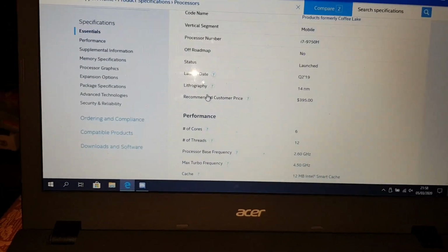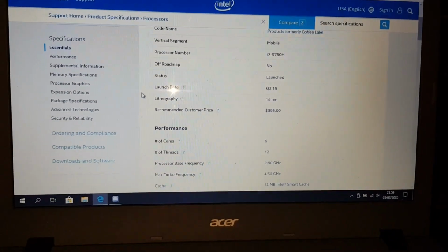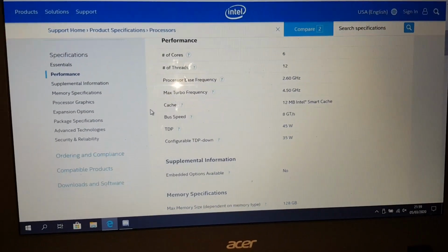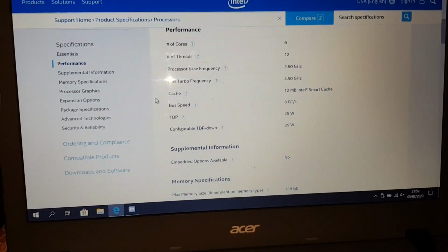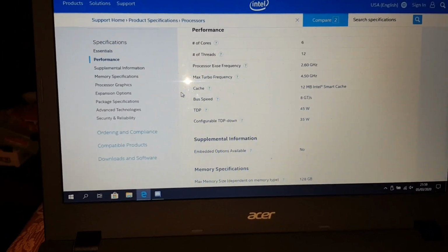As you can see, launch date was second quarter of 2019. We're just in 2020 now. It's very new still. 14 nanometers, very small. So that's really good. It's got 6 physical cores, 12 threads. 2.6 is the minimum base frequency basically. And the max turbo is 4.5. So when you are doing more heavy stuff, you can kick up to 4.5.